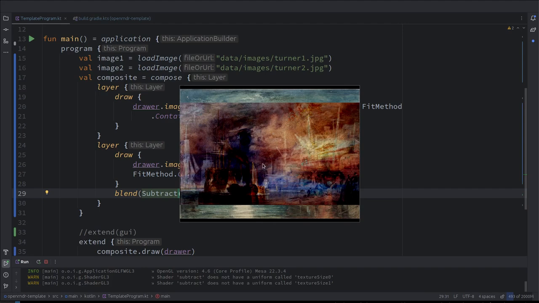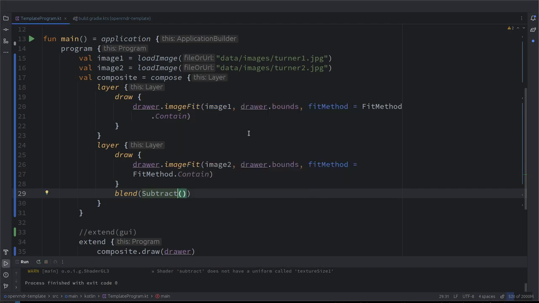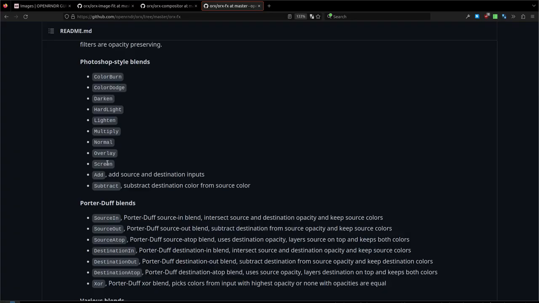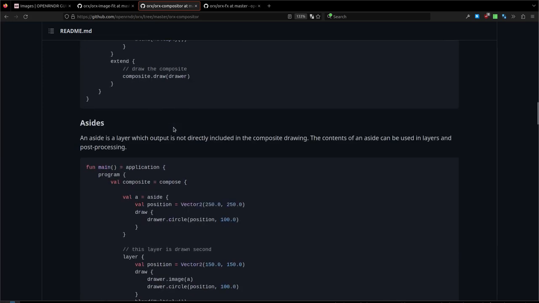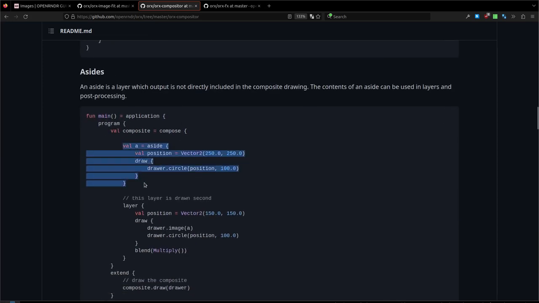And so what about we introduce a third layer? I expect the blending mode will apply from the top to the bottom, right? So let's have another layer. So we need a new image? We could also do something. How about we apply a blur to one of the two images? I just know that it's possible to create nested layers. I haven't tried that. So you can create layers that are not by default visible, but you then combine them later.